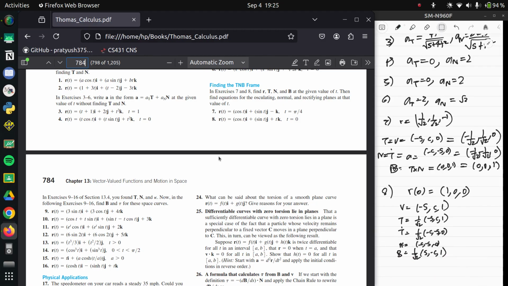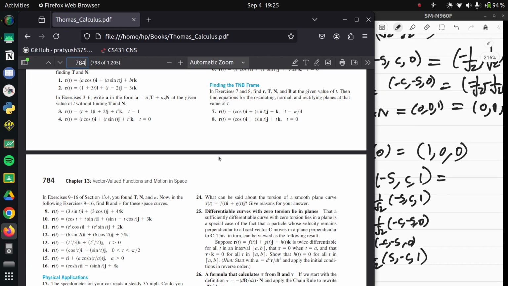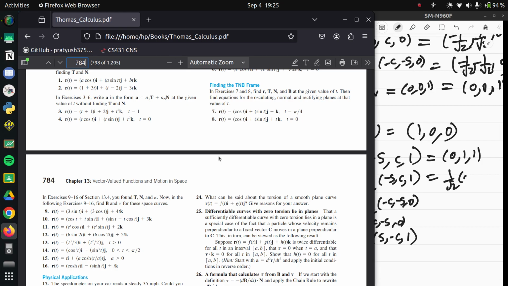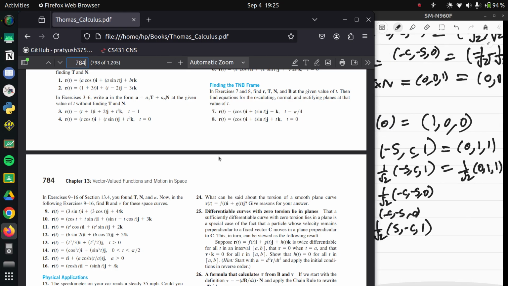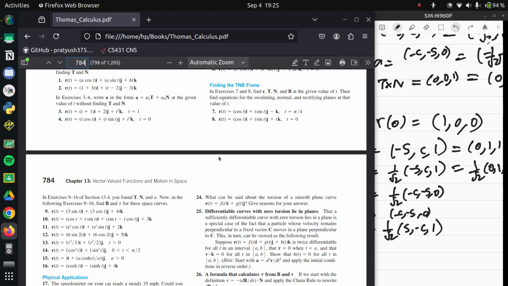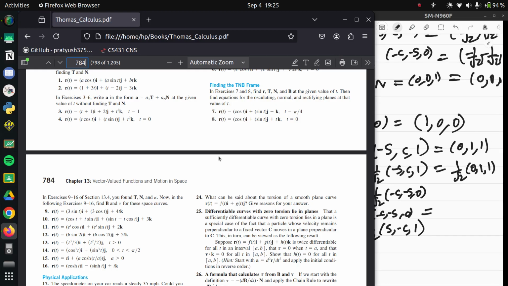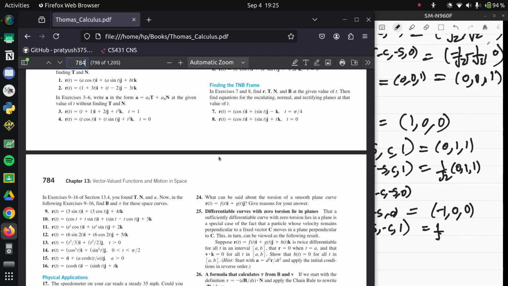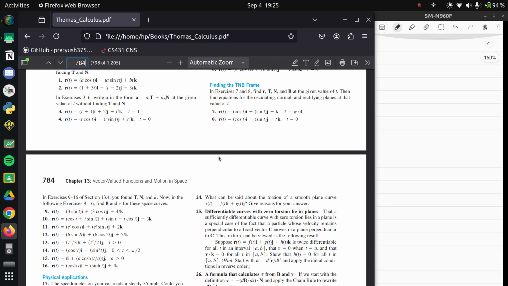I suppose yes. So this would just turn out to be 0 comma 1 comma 1. Your t thing would just be 1 by square root 2 of 0 comma 1 comma 1, obviously. We don't really care about t dot, so we just care about the n thing. So n is just minus cosine comma minus sine, so just minus 1 comma 0 comma 0. This stuff is 1 by square root 2 of 0 comma minus 1 comma 1. That's pretty much it. 8th is done.